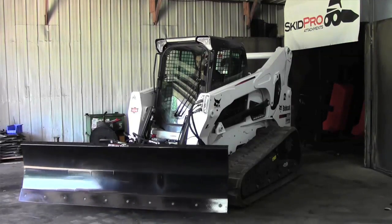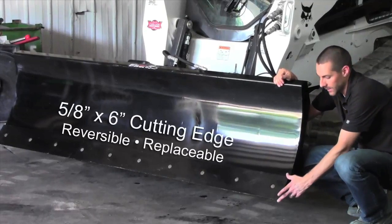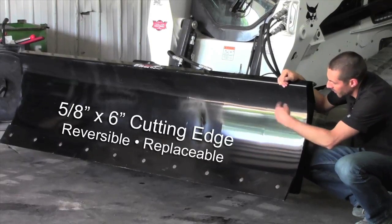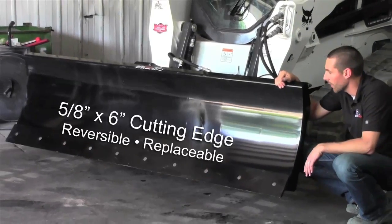Our cutting edge is a high carbon steel. It's 5/8 inches thick and 6 inches wide. It is a reversible edge, so you can unbolt the carriage bolts, flip it around, use the other side, and of course it is replaceable as well.